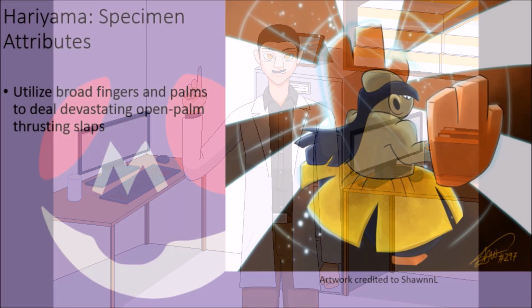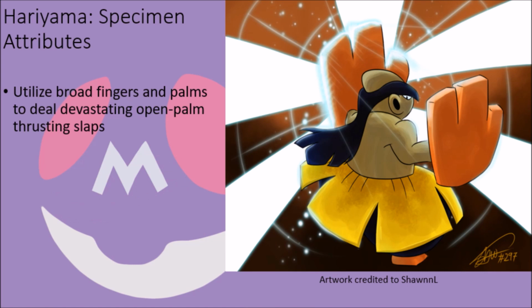When it comes to pure offensive power, Hariyama primarily rely on their massive hands to deal the most damage. These appendages are incredibly broad and flat, and are designed to allow these monsters to deal devastating open palm thrusting slaps that can deal tremendous damage to anything they strike.